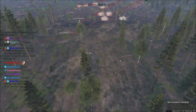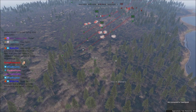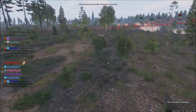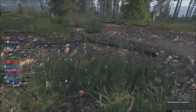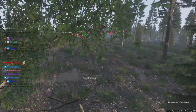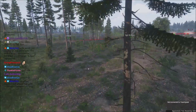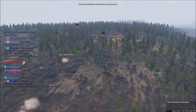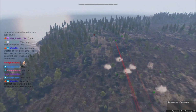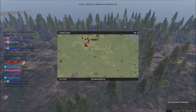So, Independent have fewer players than Op4, which, you know, this Op started the other way with Independent having the numbers advantage, but Stanners is going to sneak around back here and get some licks in. We have T5 Bay with the marksman rifle. If he fires, Stanners is going to know his position, but instead he opts to move. But as long as Op4 can trade 1-to-1 with Independent, they will win this. I'll be curious to see what Stanners is able to do and who he's able to kill in the back line as Independent now pushes in.